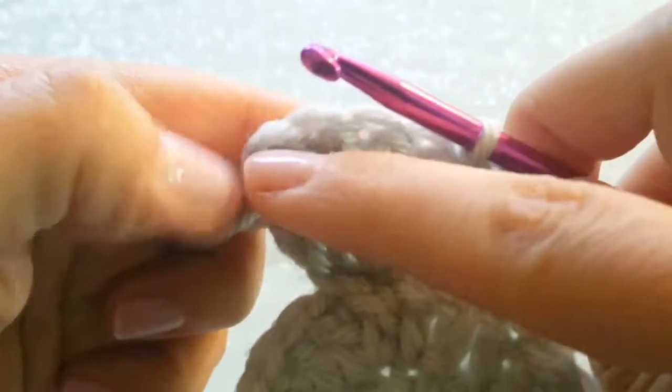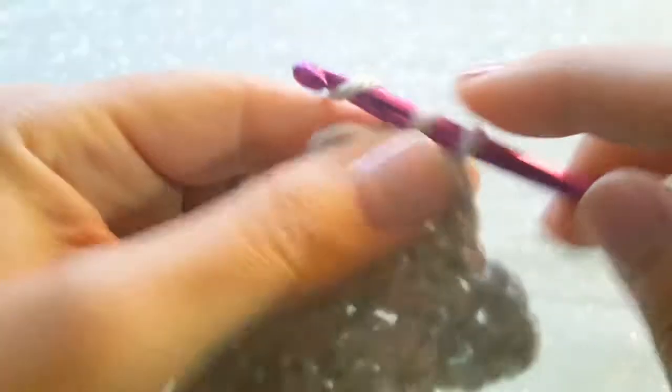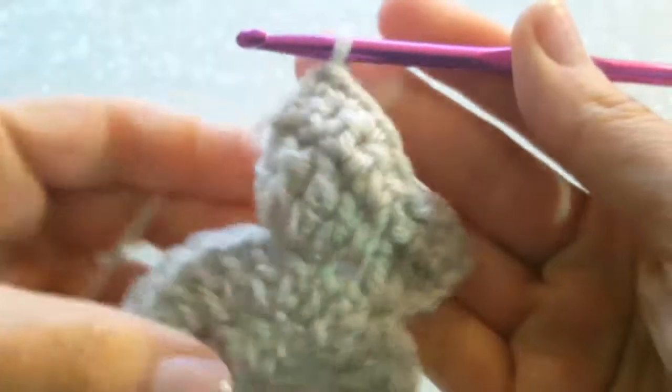Now into the next 4 stitches we're going to do a single crochet, and basically we're just trying to make our way back across to the other side of the ear so that we can work our way down. Okay, and then this is the 4th single crochet, and now our ear is complete. Okay, but we're not going to fasten off.